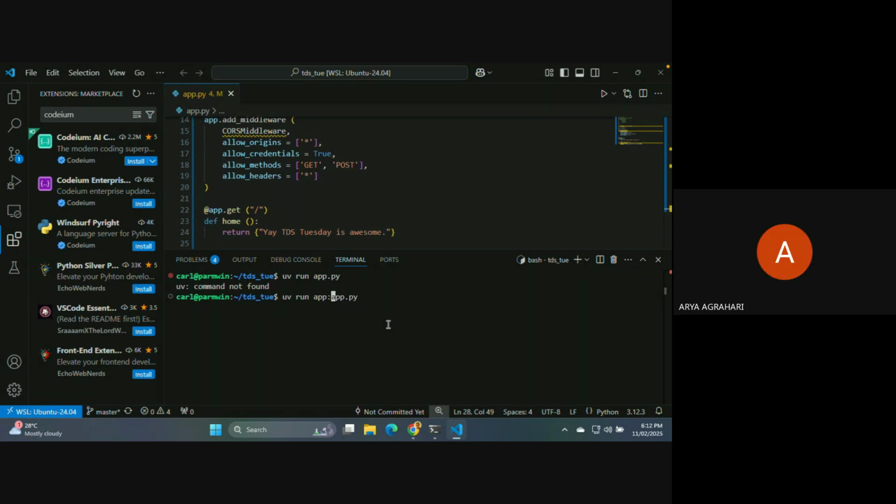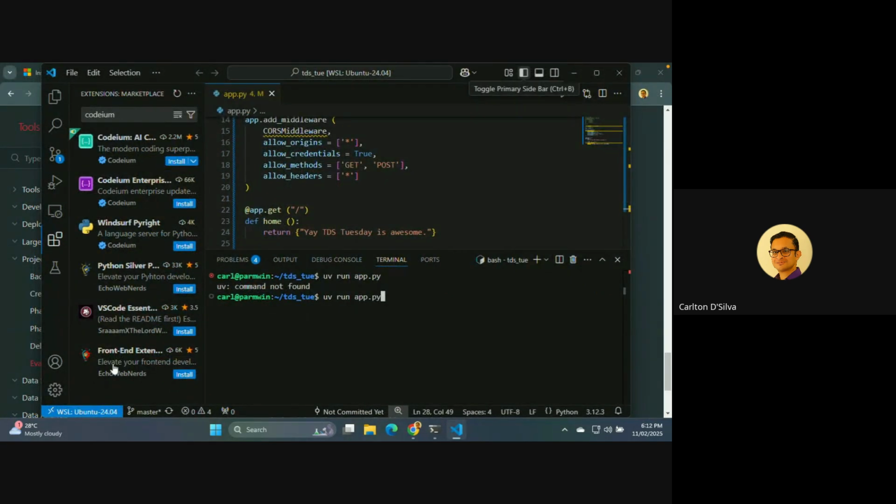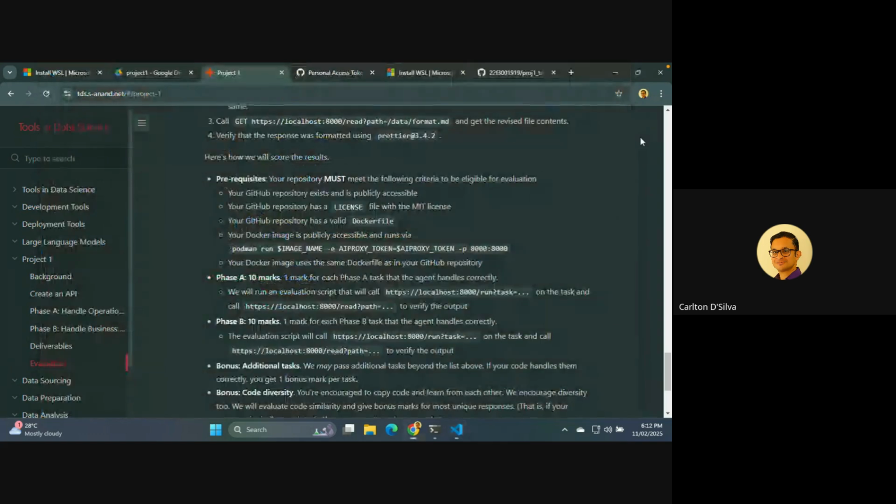Because no, that's for uvicorn, right? Yeah, I'm running UV. It's just uv run app.py. But the problem is it doesn't install correctly on here. So what I'll do is I think Jivraj will take over at the moment, because this VM that I installed has some errors on it. So I can't demonstrate this here. I'll push this file across to Jivraj and then he'll be able to run it. So just give us a second here.